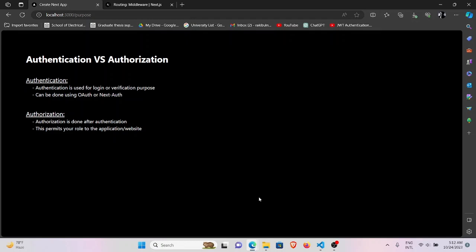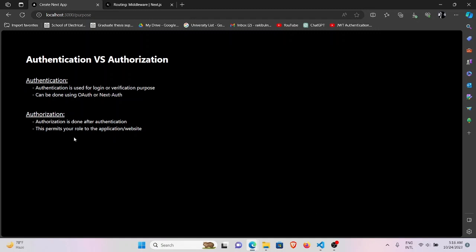Authorization is done after authentication. Authorization gives you a role that determines to what extent you can use that website. For example, if a website has two kinds of tabs, where a regular person can go and a premier person can go, the premier person who is authorized can go to both the regular and premier tabs. However, a regular person or a regular role cannot go to the premier tab because he is not authorized. We can achieve this using the JWT token authorization technique.